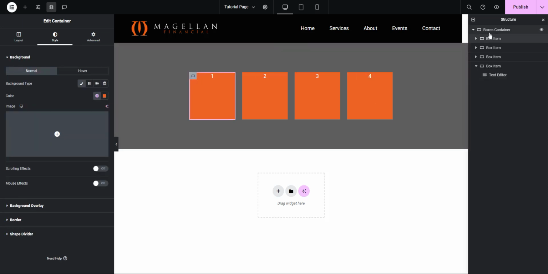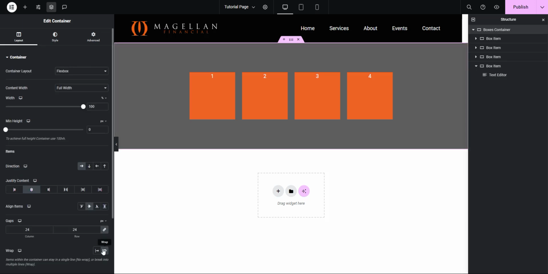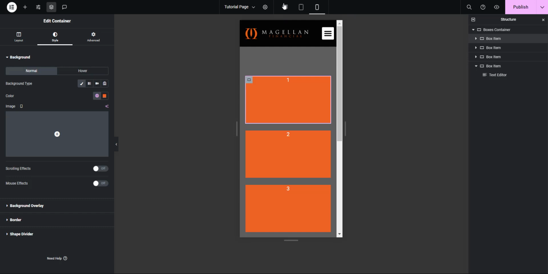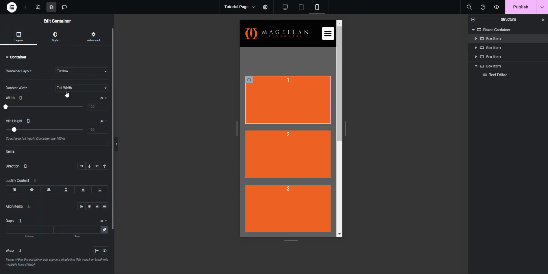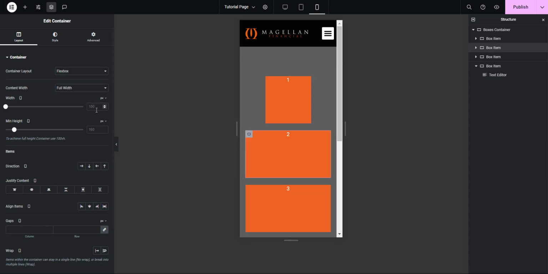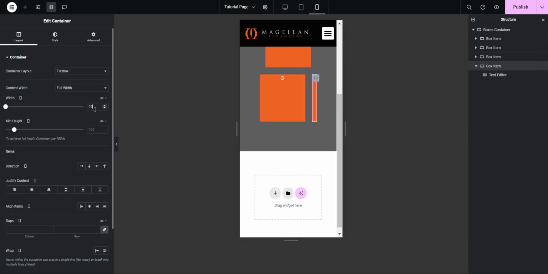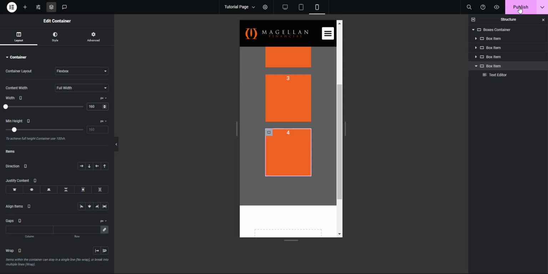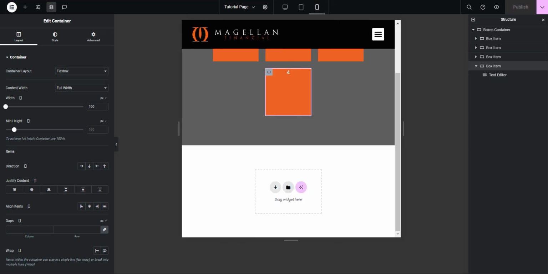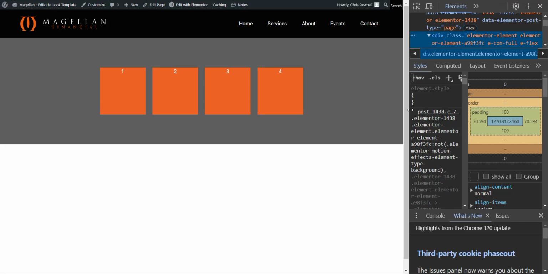And then if I have that wrap right here, I can set these on mobile to each be the 160 pixels instead of the 100% that Elementor is setting by default. So now this flex wrap helps make it responsive.